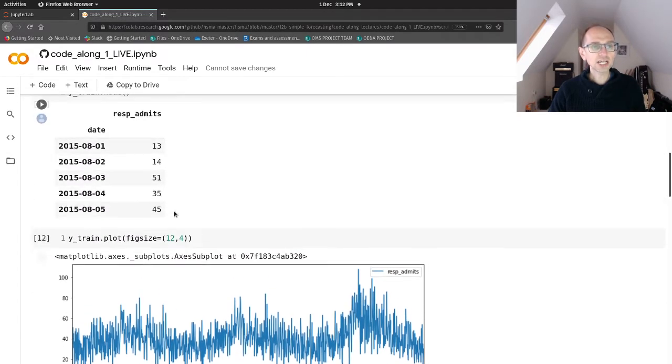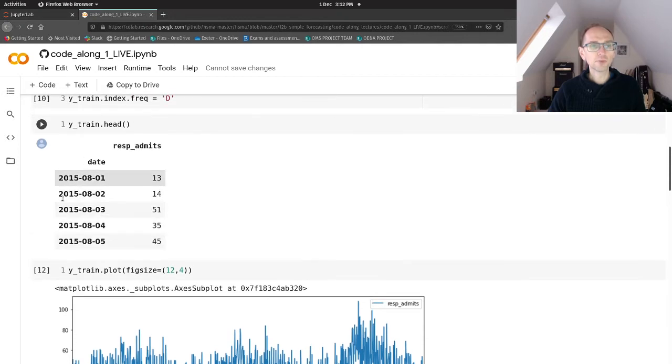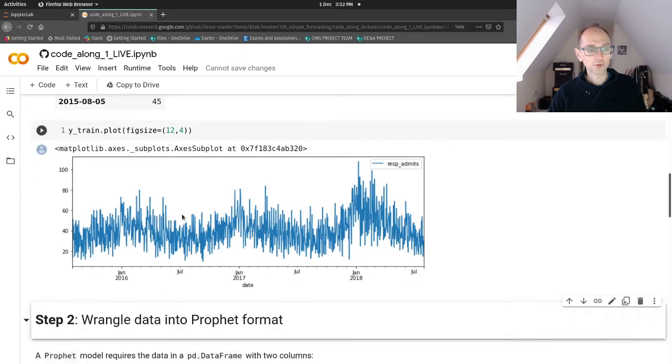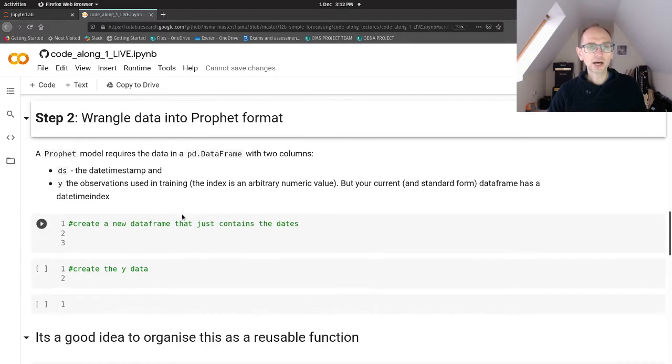So what we need to do is change the data in this format, the format that we use, for example, with the naive forecasting, into a slightly different format so it fits into a Prophet model. I think the background to this is that the team that developed Prophet come from a very different background to the traditional time series analysts who developed, for example, the type of ARIMA modeling that's built into statsmodels, which is another Python library, or the exponential smoothing approaches that are also built into Python. So that's why there's a difference in the format of the input data.